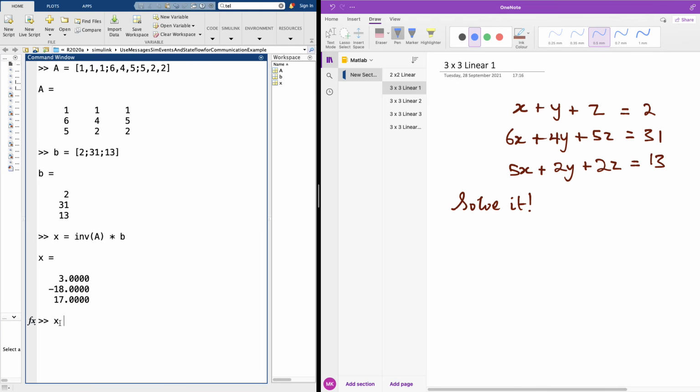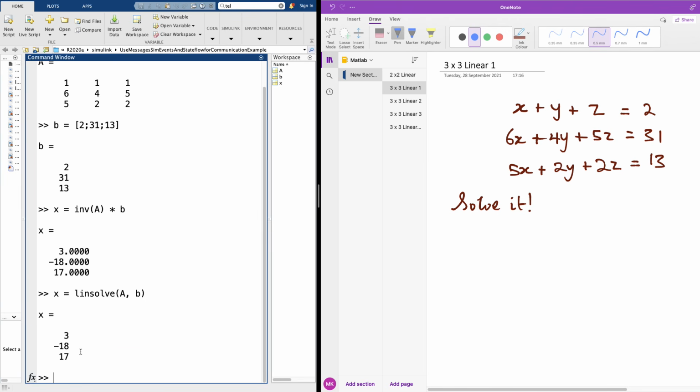I'm going to say x is equal to linsolve, the linear solver, and specify matrix A and our results vector B. Take note that we are specifying them in round brackets, and it gives you exactly the same result, but in this case the values are rounded to 0 decimal places, as you can see.